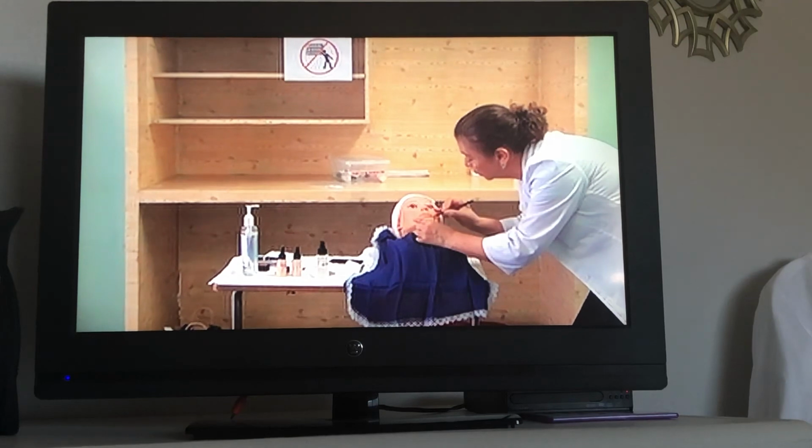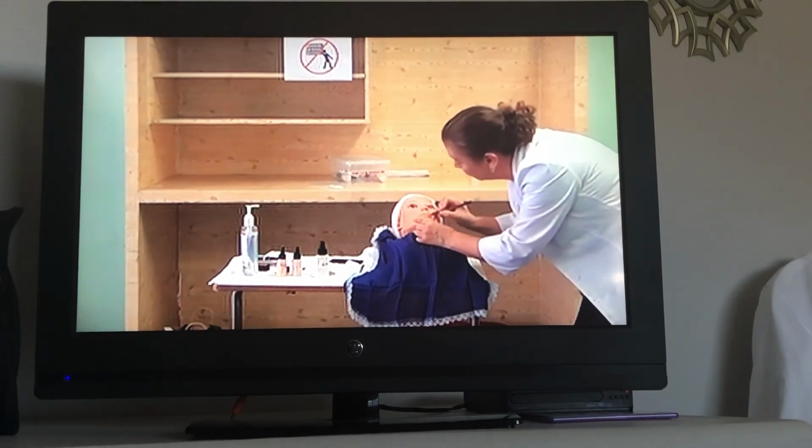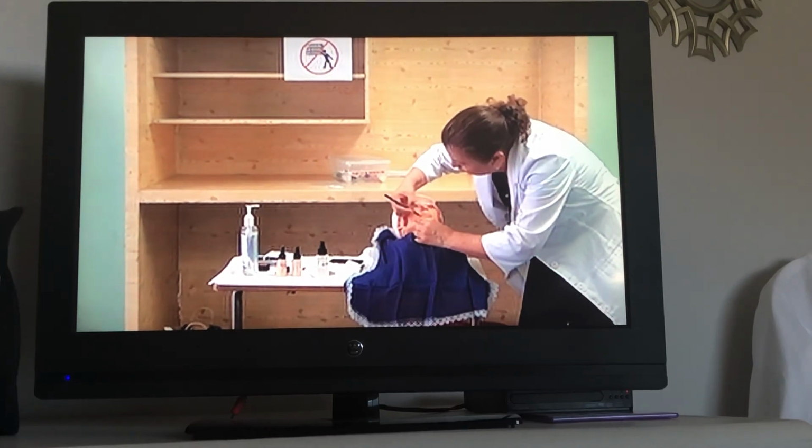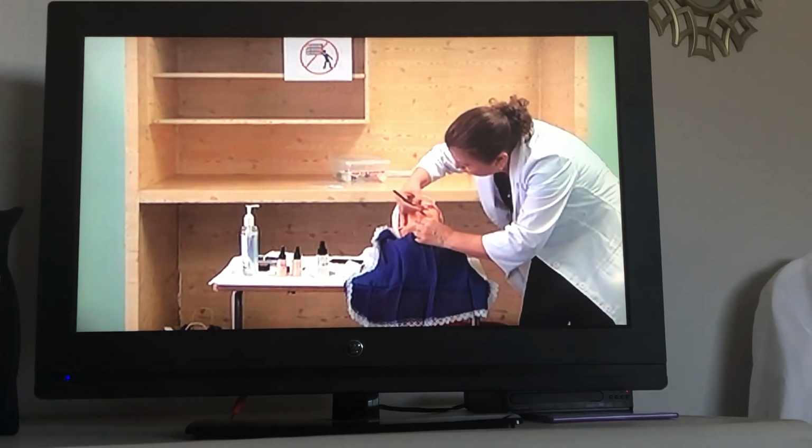Just be gentle with the pencils, eyeliner, lip liner. Because if you use too much pressure, remember the doll head skin, it's not soft, it's not like our skin, and then you might break the tip of the pencil. And to sharpen the pencils in there, it's going to be kind of hard for you. So just be gentle, okay?